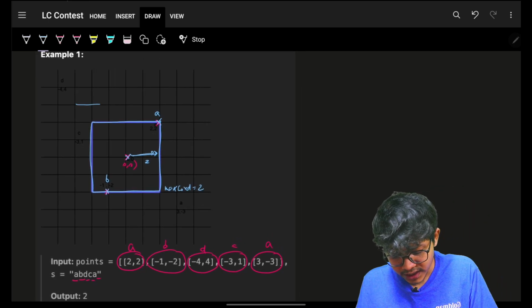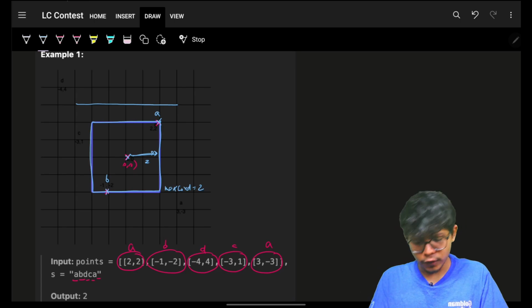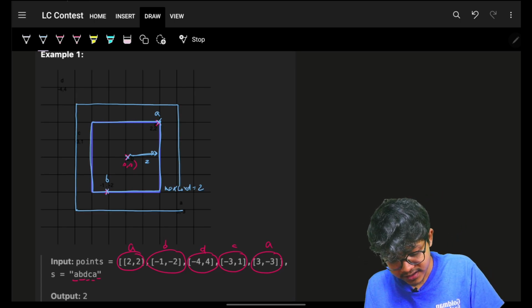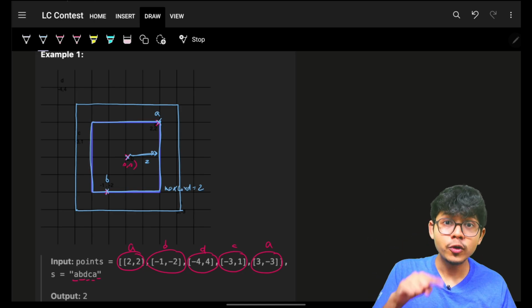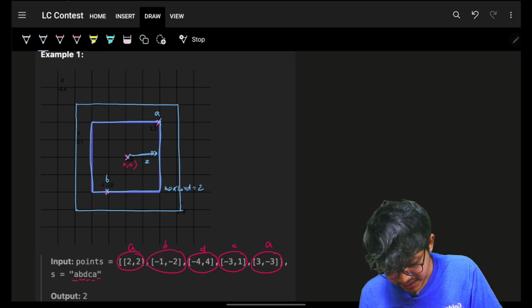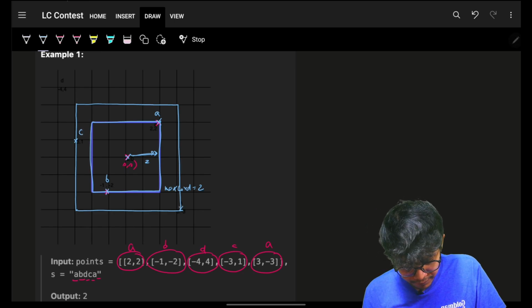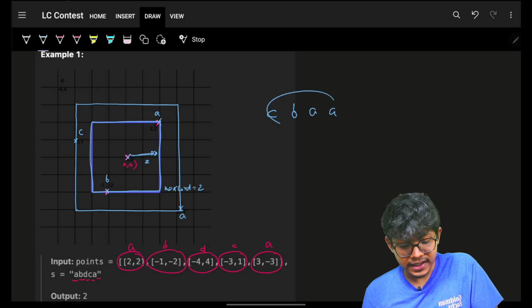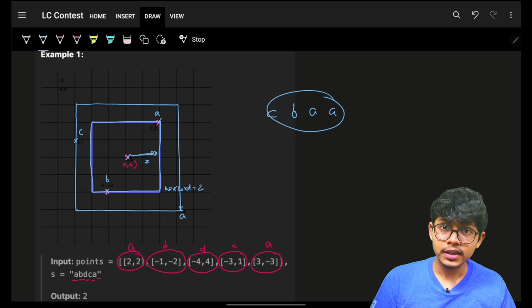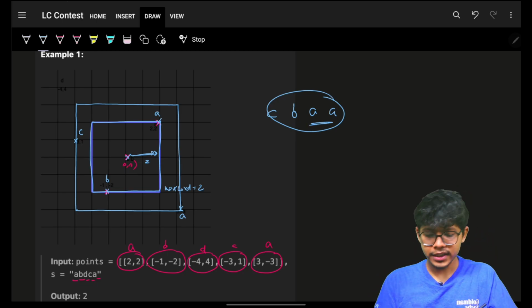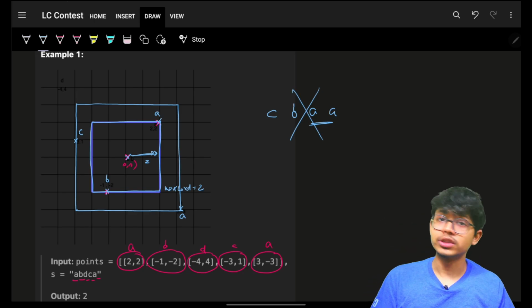Then you are saying Aryan, try for the next square. Okay, I try the next square, of length 3, a 3 cross 3 square. I will have to find all the coordinates inside this. I can easily see one coordinate is c, one is a, one is a, one is c. So c, b, a and a are inside my 3 cross 3. The characters are repeating and I don't want them to repeat. So for sure, this 3 cross 3 is not the answer.